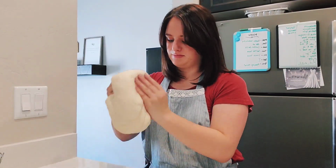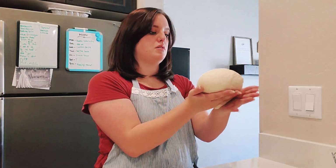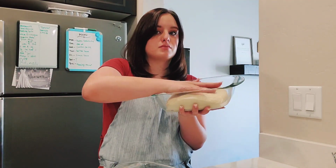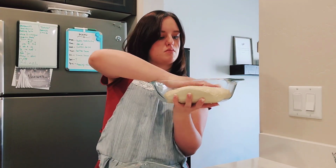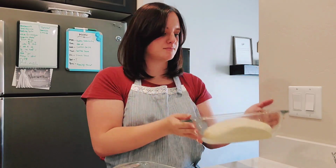I'm going to knead the dough again and then cut the dough into 2 separate little doughs, and I'm going to roll that and then place it in a bread pan. I love these glass bread pans. I believe I got them at Walmart, I want to say, but they are my favorite, and I love that I can see the bread as it's cooking because of the glass.